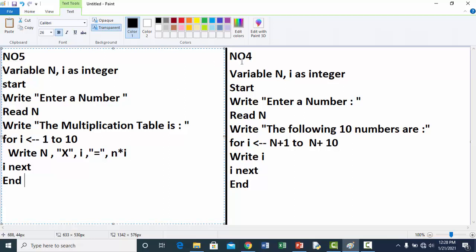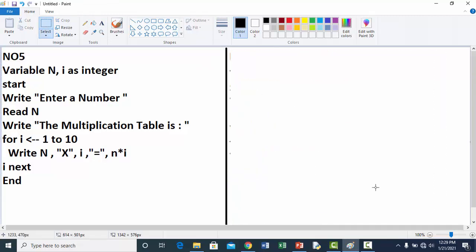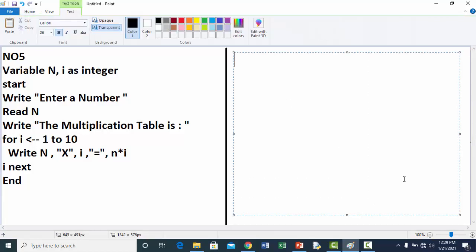We go to the fifth exercise. Oh, the sixth, I think. Yeah, the sixth. Number 6.